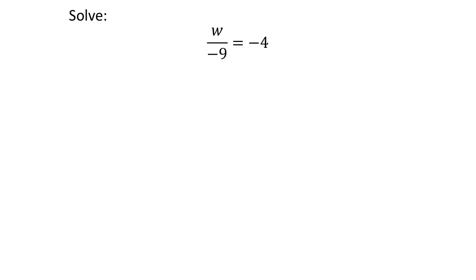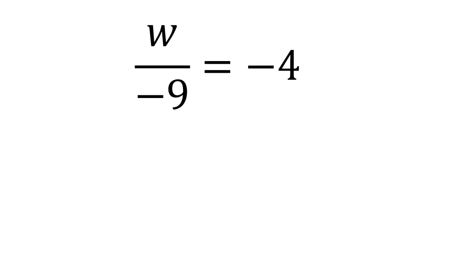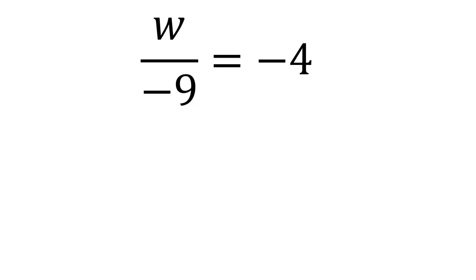Well, this one's a little different, right? It looks different. It probably even feels a little different. But how do I make that negative 9 a 1? Because right now it's kind of part of the coefficient of w, now that we're worried about that. Because I really just want w. I don't want w divided by negative 9, which really means I want 1 there.